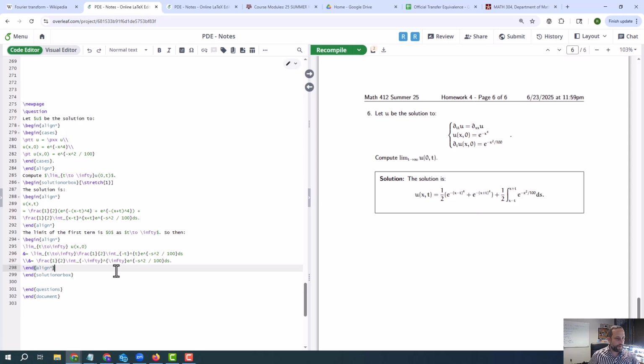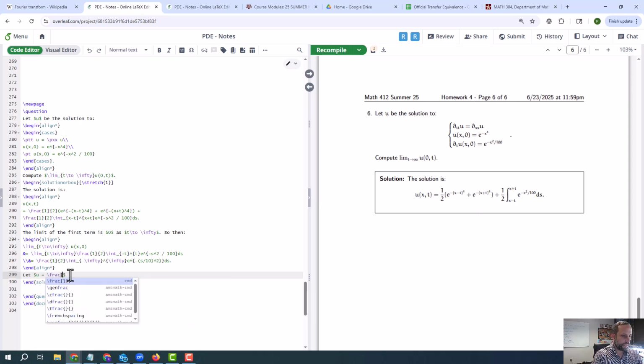Okay, and now I'm going to do a u-substitution. So I'm actually going to write this in a more convenient form. So it's going to be minus s over 10, squared. I realize I wrote a 2. This is going to be more convenient for me to deal with because I'm going to do u-sub here. So let u equal s over 10. Then what do we have here? du is equal to ds over 10.